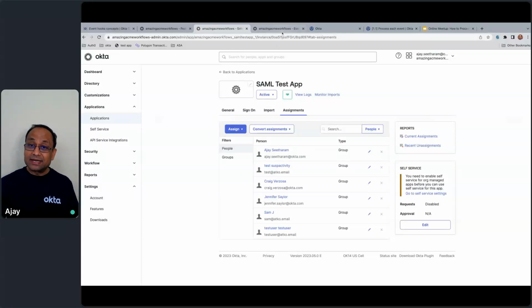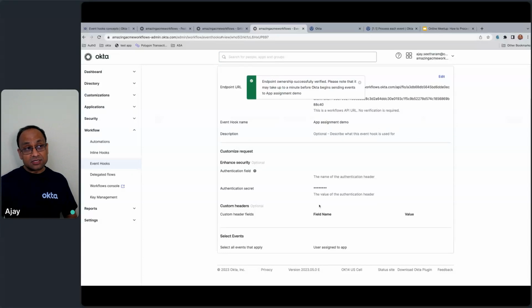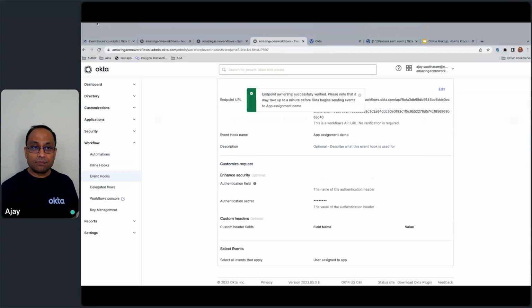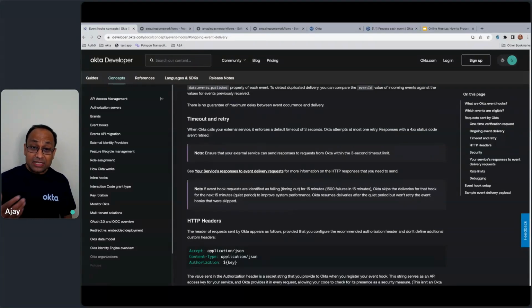We have looked at how we register that workflow API endpoint, and we have filtered the events. So this is part of a multitude of design options that you could consider for implementing a particular use case. We also saw an example. We used Okta Workflow event hooks as the example here, and we looked at what that default timeout is, and whether those events are going to be delivered individually or as batches, in order to be able to design our workflows logic.